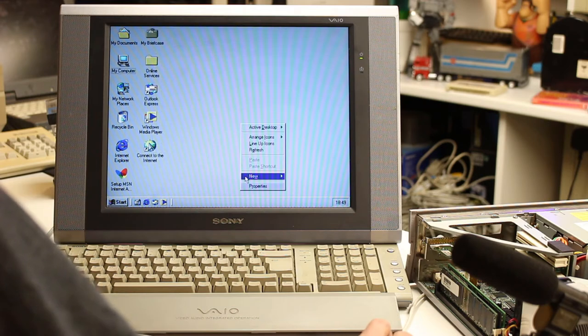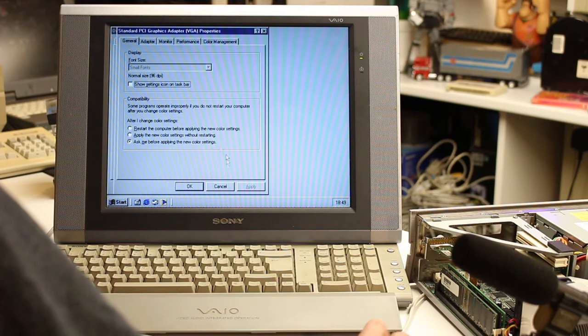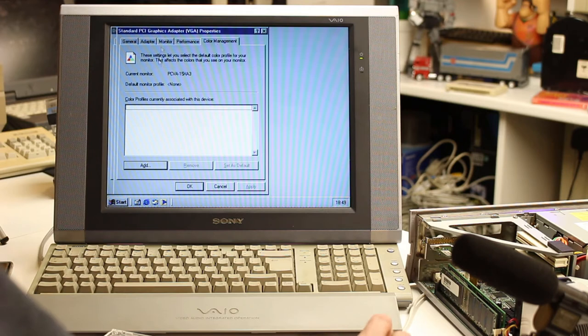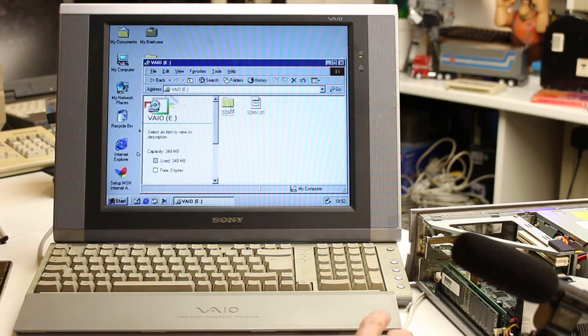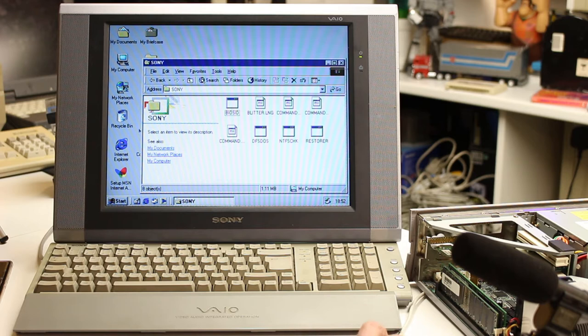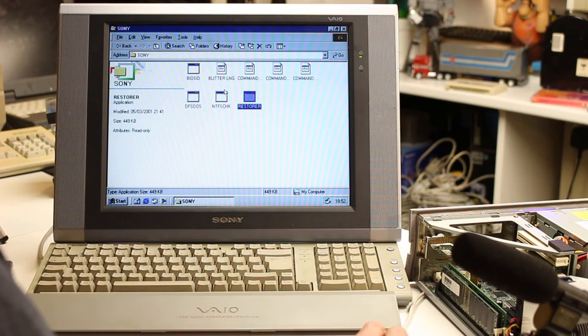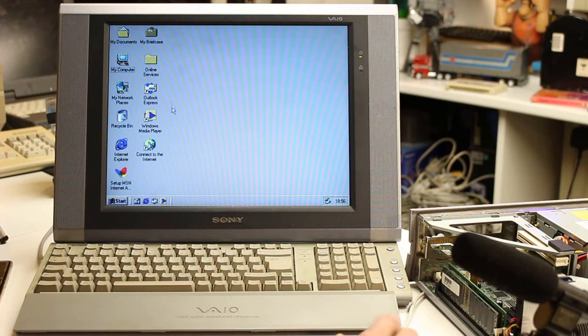Let's see what the resolution is. Audio is not installed, and there's a flash card and an ethernet controller not working - but everything else has gone in. Let's see what's on the restore disc if anything's usable at all. I'll have a look on the internet and get back to that - at least we've got Windows ME in there.